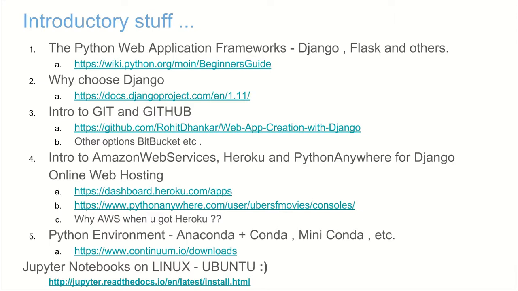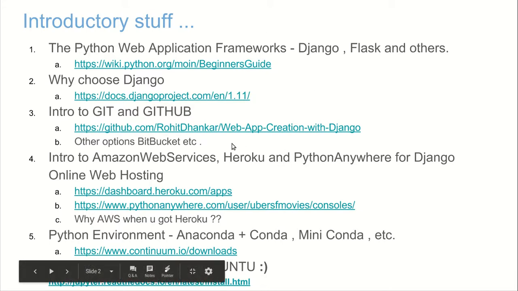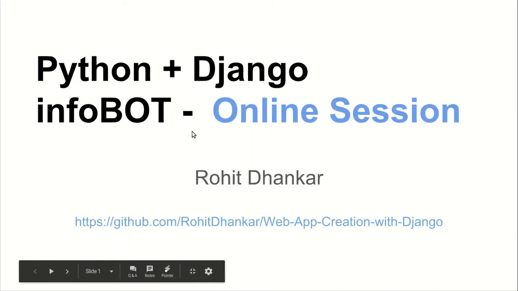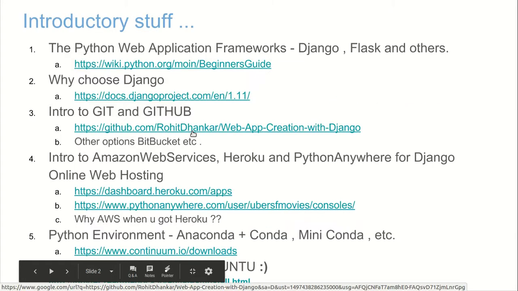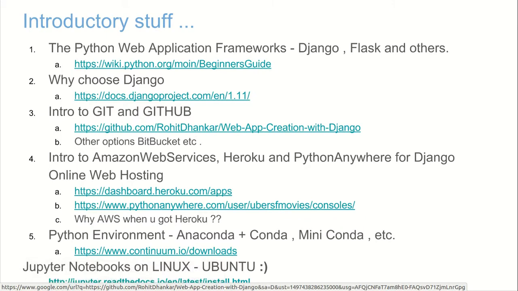Okay, now an introduction to Git and GitHub. So, what exactly is Git and what is GitHub? Git is probably, if I'm not wrong, the language, and GitHub is basically the repository versioning portal, so to say, where you can go ahead and host your code. What other options do you have? You have Bitbucket, and you have many other options nowadays. But I would still prefer GitHub. It's pretty easy.